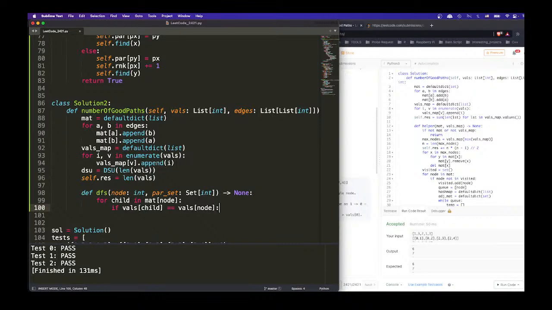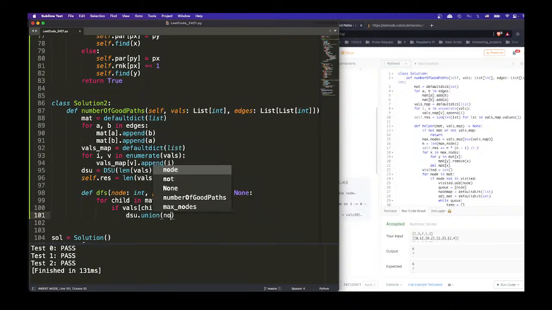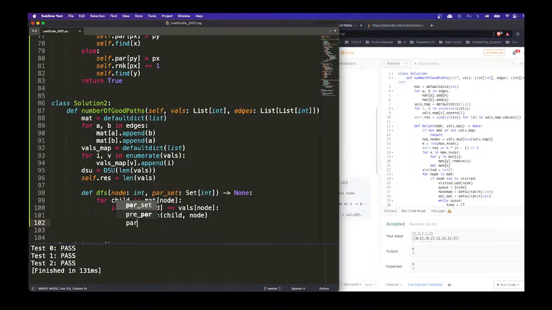Then we say DSU.union child and node. We union them and parent set dot add DSU.find child node. Okay, it's the same.